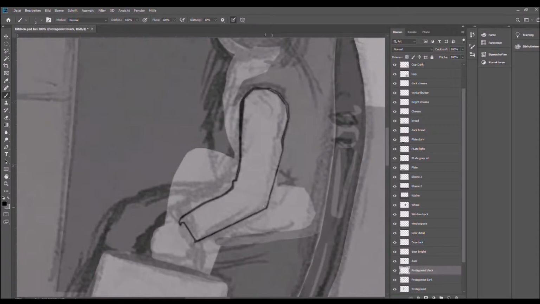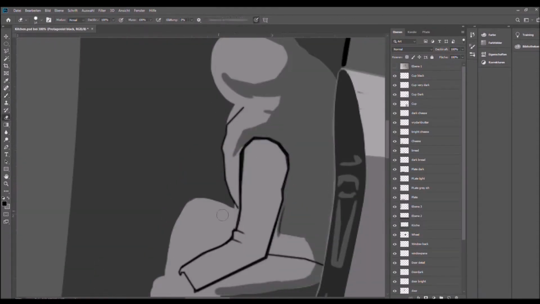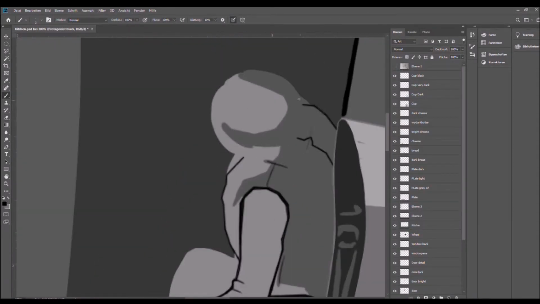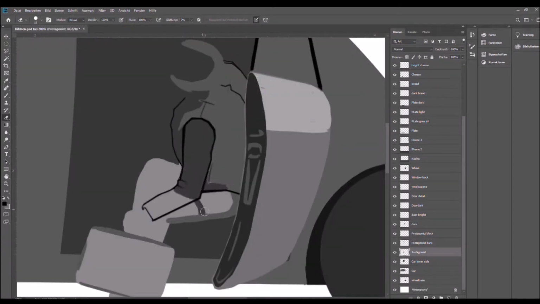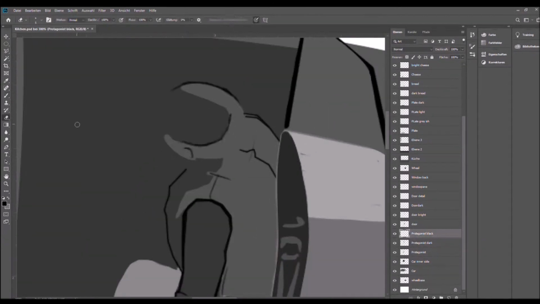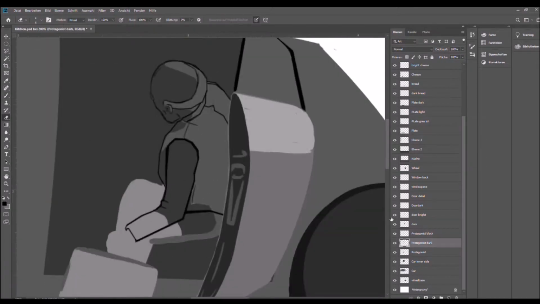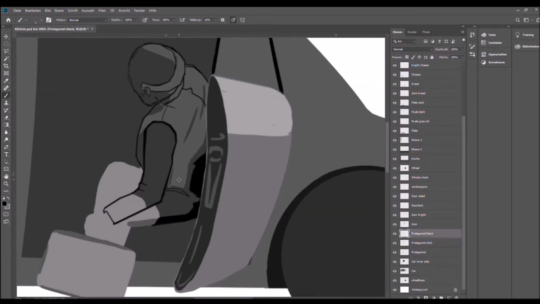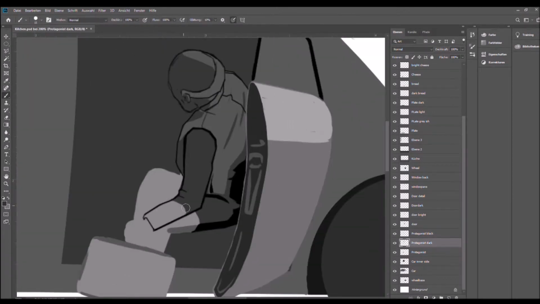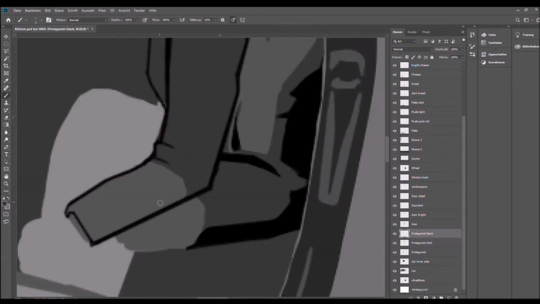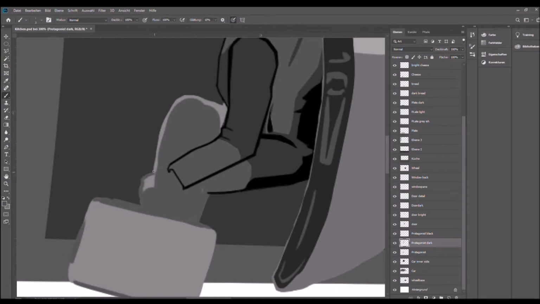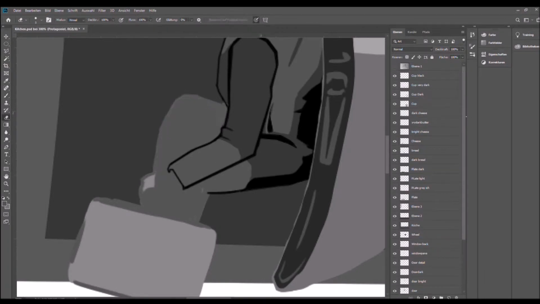I don't know if you noticed it, but when I was doing the contour of the door, I was using a path tool, so you can create really smooth curves and just fill it with the color you want. And right now I'm trying to get the main character into this position, like he's just about to get inside of the car, holding his suitcase.